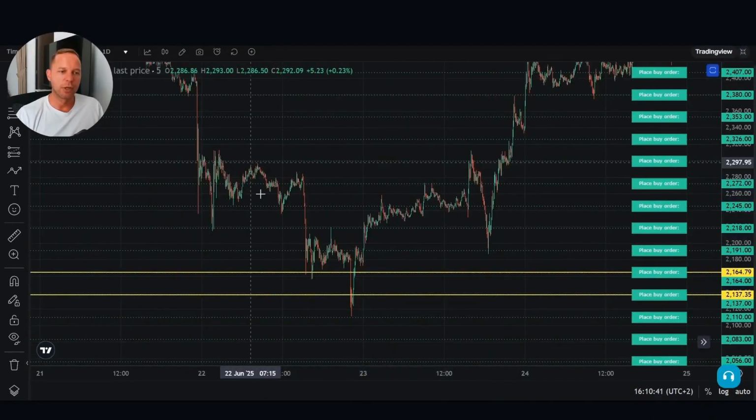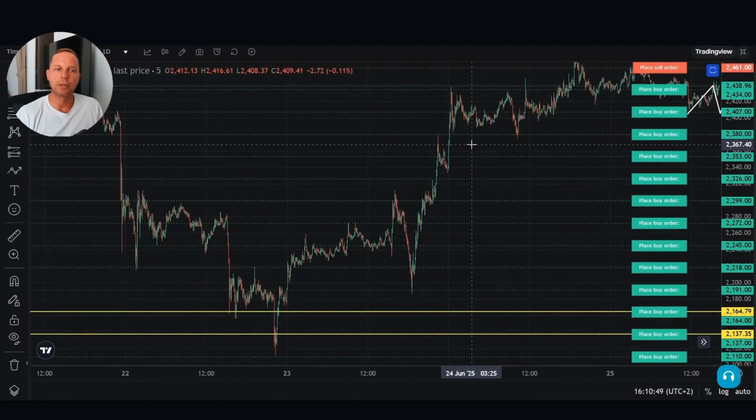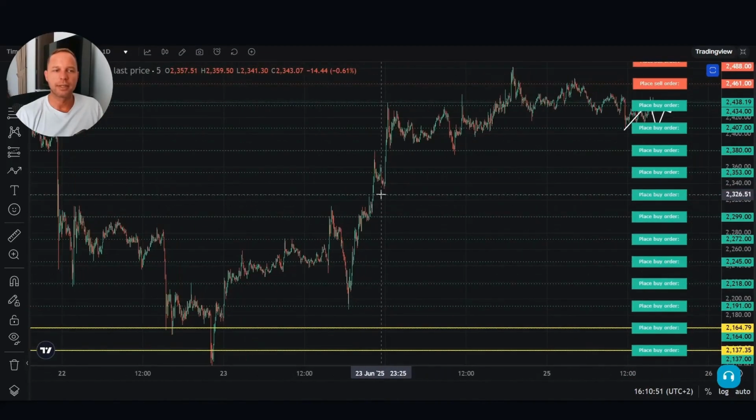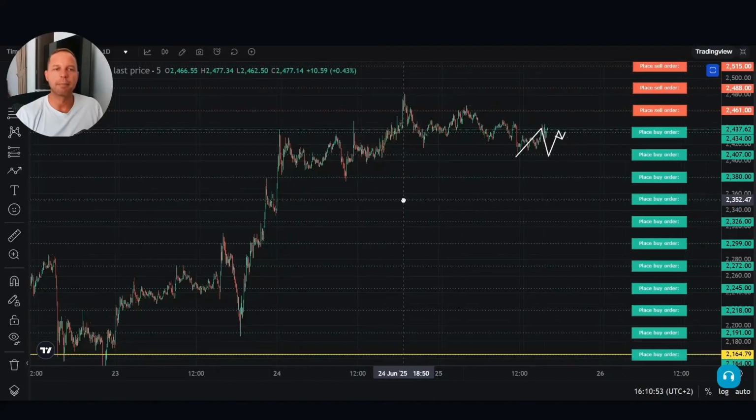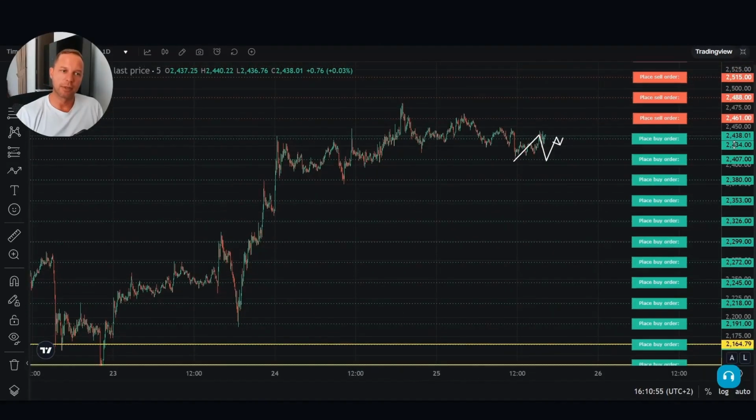Naturally, it also goes long everywhere. We got a short order here, but above that, a long order. Here again a short, then here again a long. It does open the long orders with this, but the individual short orders that were no longer picked up, that's the big problem here with a neutral futures grid.